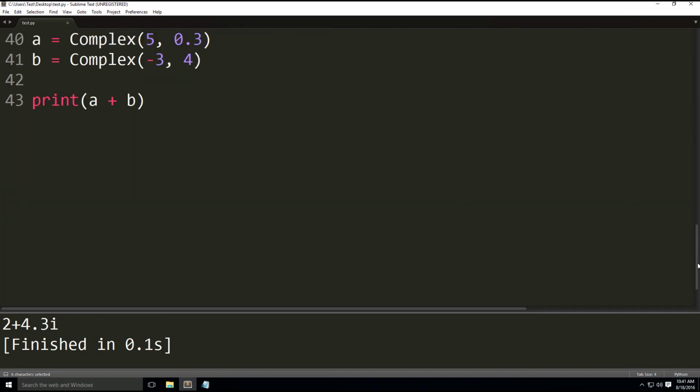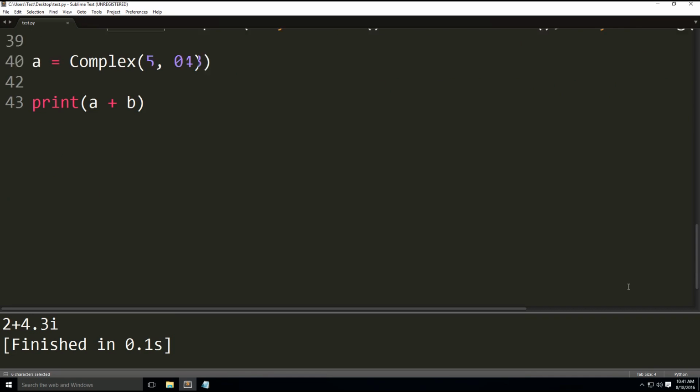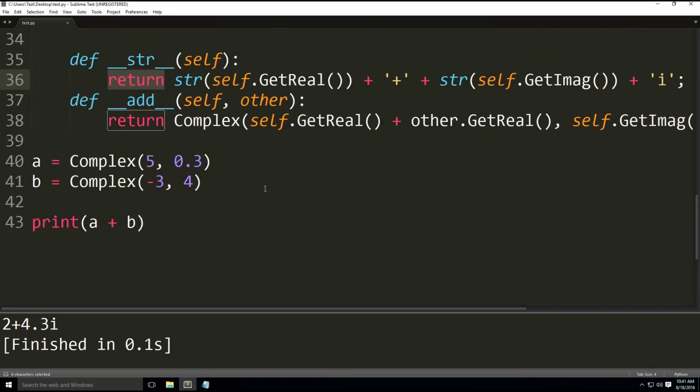Now, let's get back to the main topic. So, other than the addition operator, which is a binary operator, we can also overload a wide variety of both unary and binary operators. And unlike binary operators, unary operators are performed on one operand only. So in our next version of our complex class, we will define some other operators.